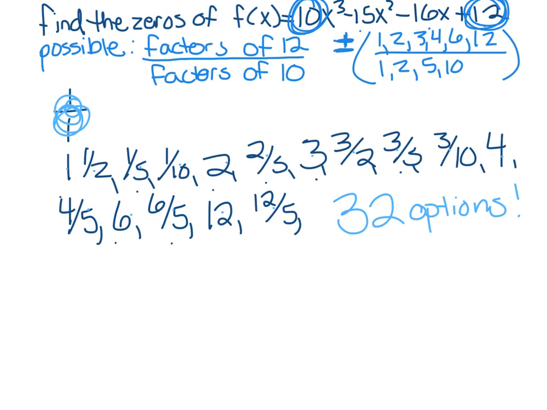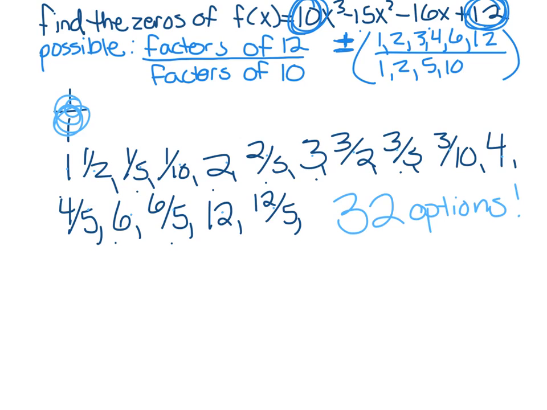That's a lot. And if this was the Stone Age and you had no other tools, then that's what you'd have to do. But we do have graphing calculators. And so what we do when our list of possibilities is just too many, or when you're just too lazy to even look them up, is to make a graph. And so we're going to sketch this. We're actually going to graph it by hand to show you how easy it is. But you could just graph it in your calculator and narrow it down just by looking to see where the graph crosses the x-axis.